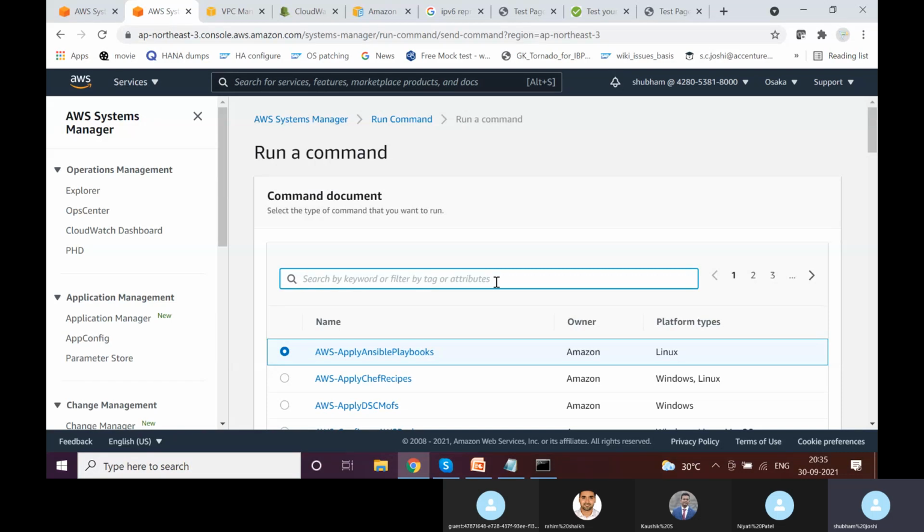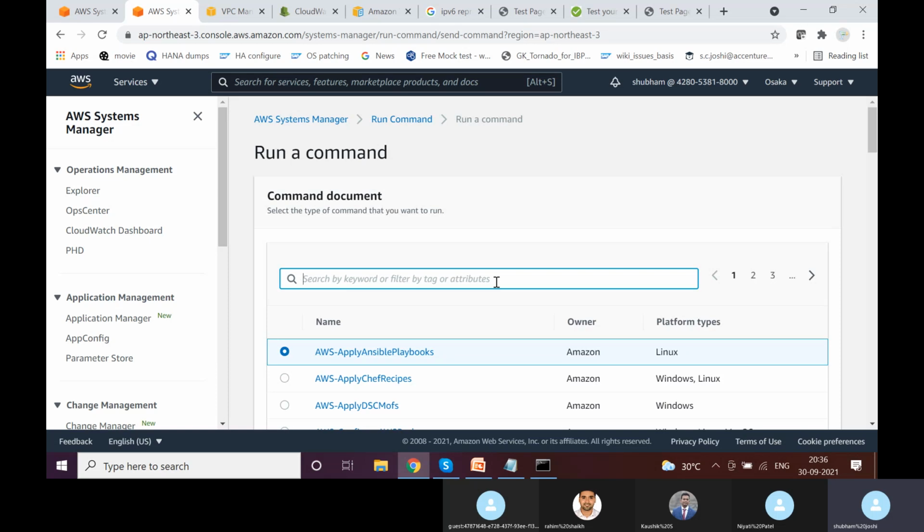Normally, if you're launching for the first time, maybe we can put this under user data, so that it will get automatically done. But assume those instances are already running, and you have to perform a certain set of tasks on hundreds of instances.